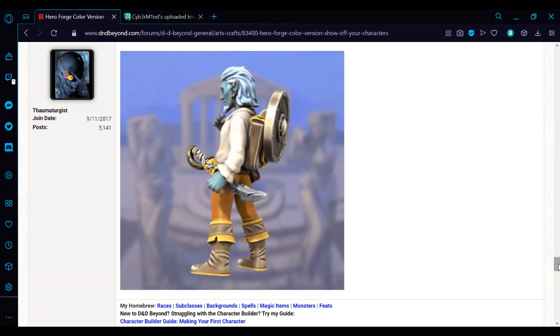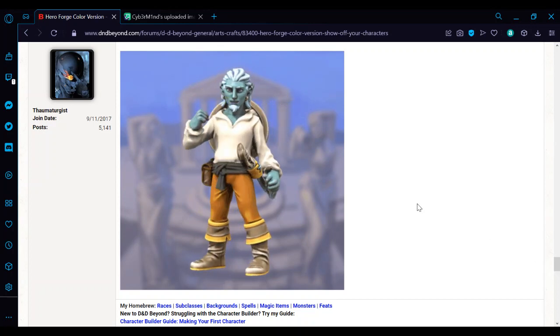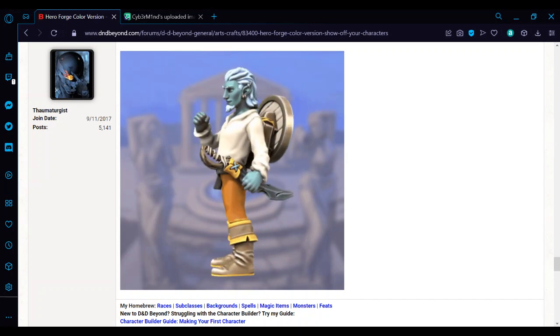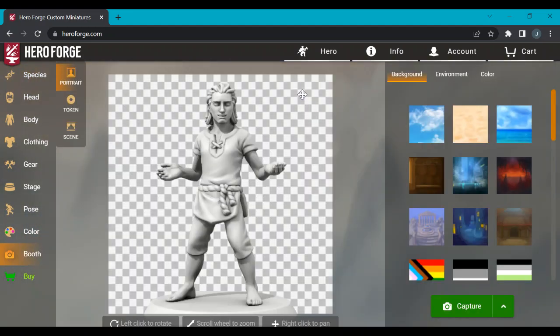You can use a free version. You can make a lot of characters. Most of the features are free. There's only one or two options that are locked behind the Pro version. The only feature of Heroforge that is actually under the Pro version would be the booth option, where you can do things like create tokens straight away without having to use an external third-party service like Token Stamp or Pinked or whatever. So I'm just going to go over making a new character and making it do a spinny thing, making a token, that type of thing.